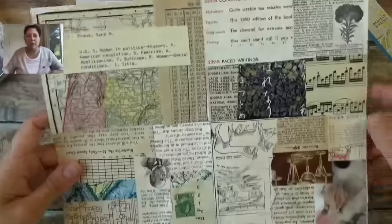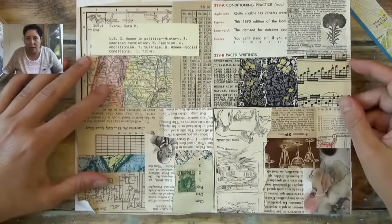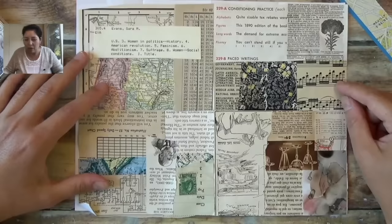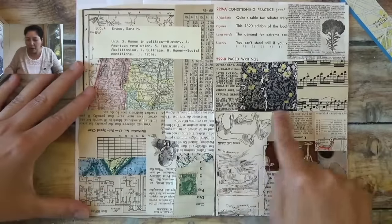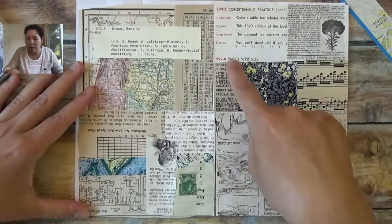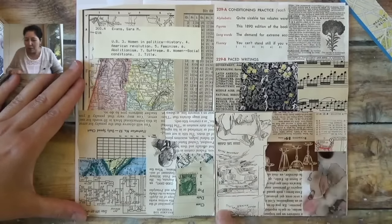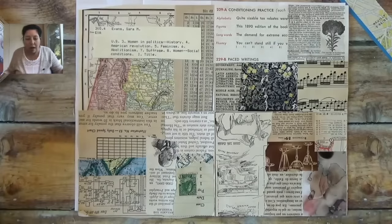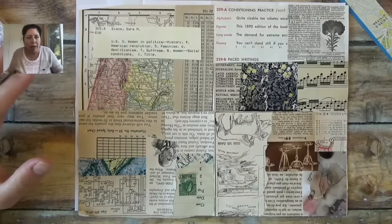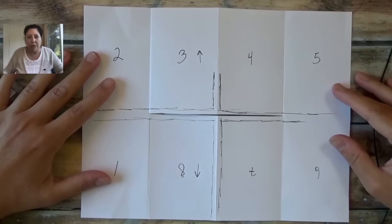Here's an example of a zine that I've started and haven't gotten very far yet beyond the backgrounds. So I did it in my four sections, and I just put down papers almost like a master board, right? I put down papers in my four sections, and now I can choose specifically what topic I want to focus on. All right, so I'm going to start with this one.